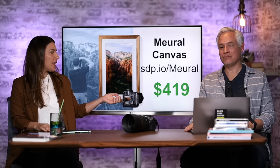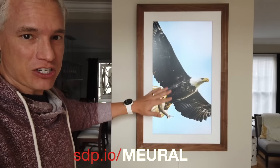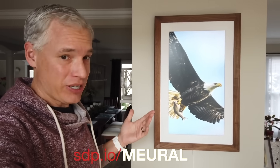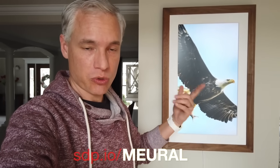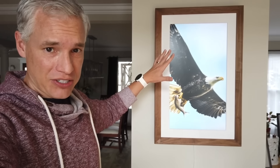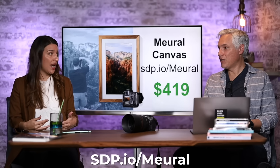I love this — it's a Mural canvas, a digital photo frame but very high quality. It has a beautiful wood frame and a plastic mat that actually looks really nice. The image quality is great and you can view it from a really drastic angle without glare. We have it hanging in the main part of our house and I look at it and enjoy it every single day. There are only a few left at this length and they're $419, but I highly recommend it.